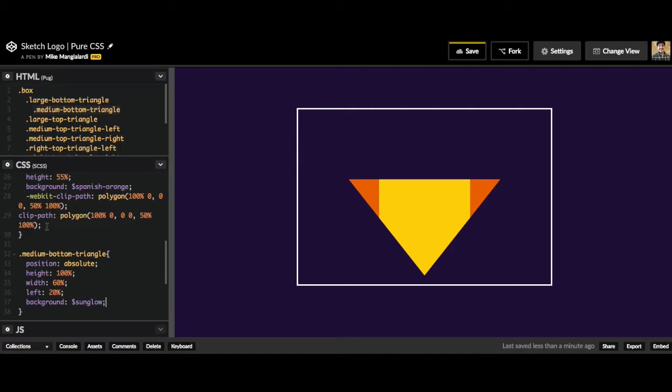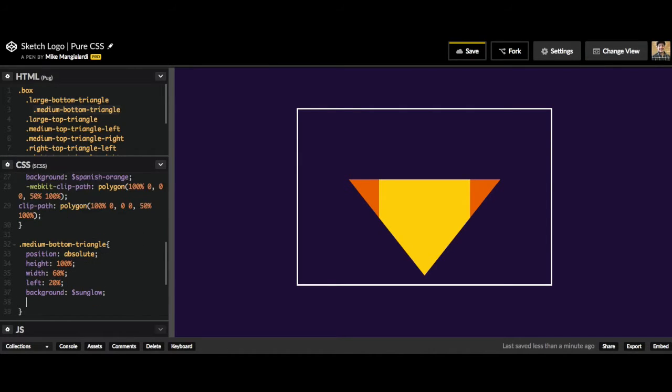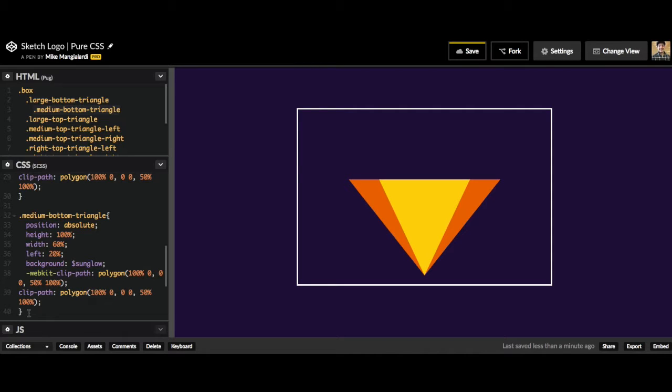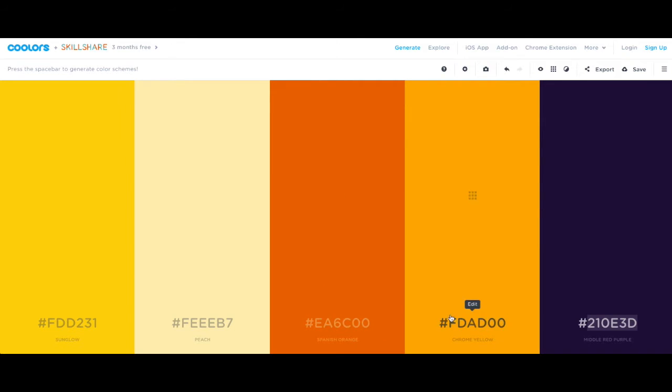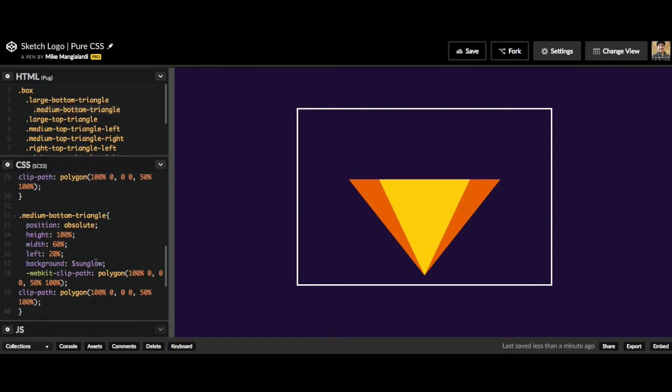And this is also a triangle that's going to be pointing down, so I'm going to copy this clip path value. And there we go. We see we have the bottom of the triangle like we want, and that looks about right. Let me make sure this is the right color. We don't want sunglow, actually, we want chrome yellow. So let me rename this. Chrome yellow. All right, there, now that looks right. All right, so the bottom of our logo is complete.